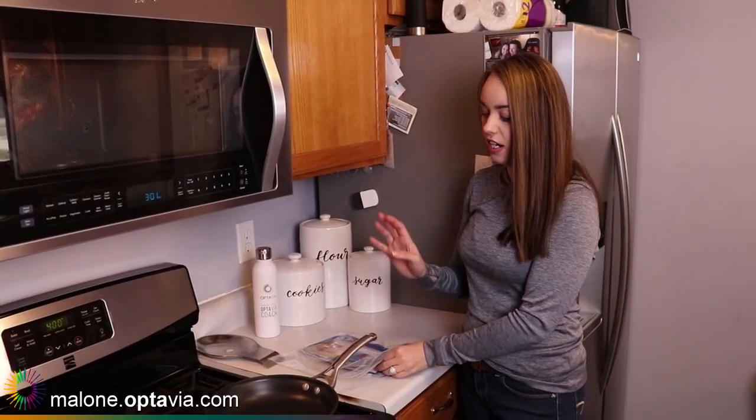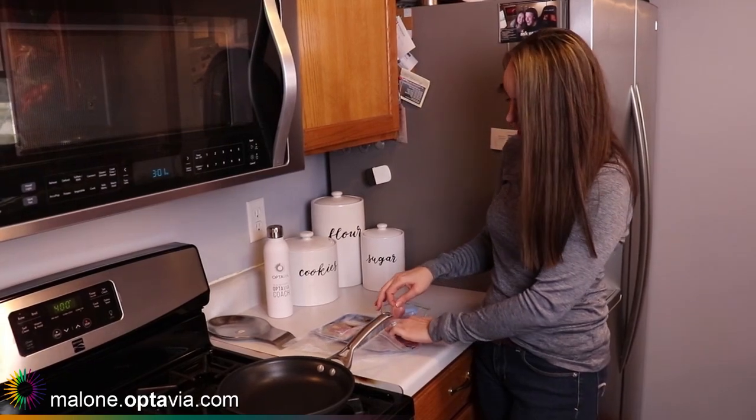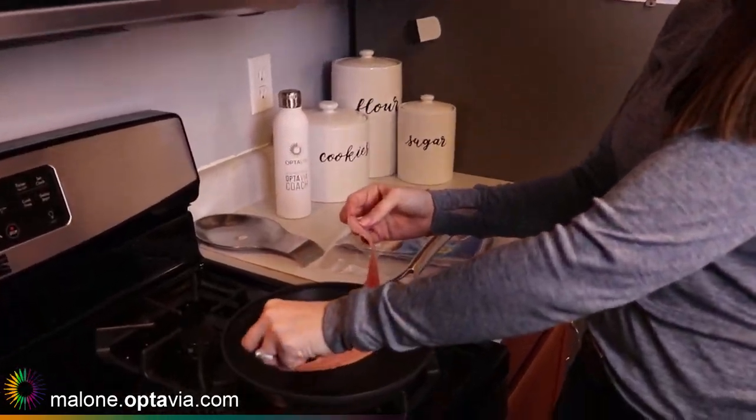All right, let's cook up our turkey bacon. Three pieces ought to do it for us. So go ahead and pull that out, get your pan nice and hot. It doesn't take long at all to cook. I've got the thin and crispy because it gives me the most bacon-like texture.